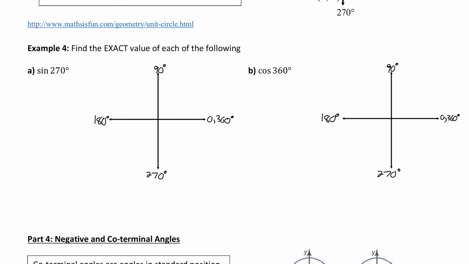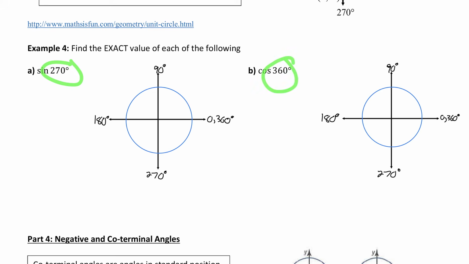I could communicate what the answer is going to be by drawing a unit circle on both of those grids, and then drawing a terminal arm that rotates whatever the principal angle is, so 270 and 360. I'll start with the 270 degree terminal arm. If I rotate 270 degrees, the terminal arm is going to intersect the unit circle at this point right here. And the coordinates of that point, because the radius of the unit circle is 1, I know I've gone 1 unit below the x-axis, so this point will be the point 0, negative 1.